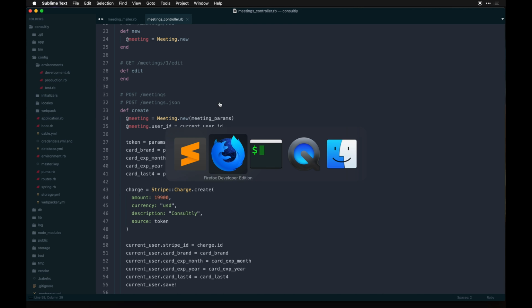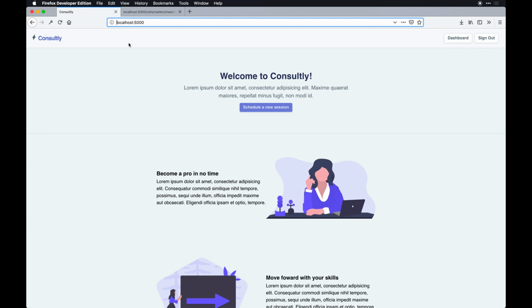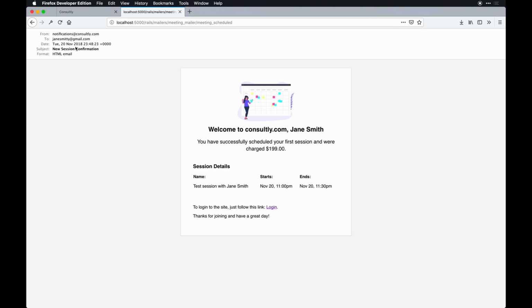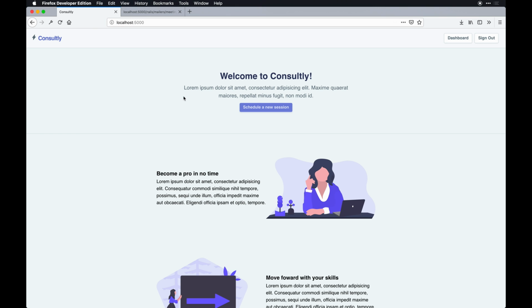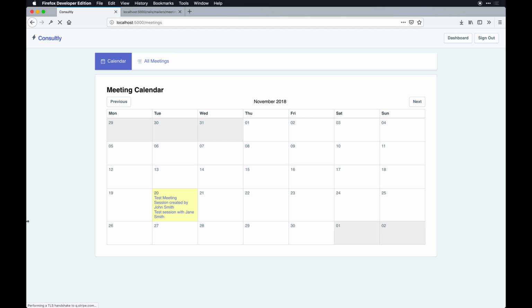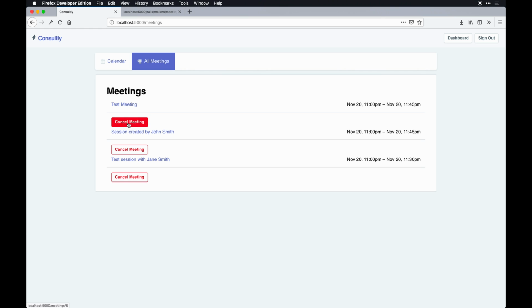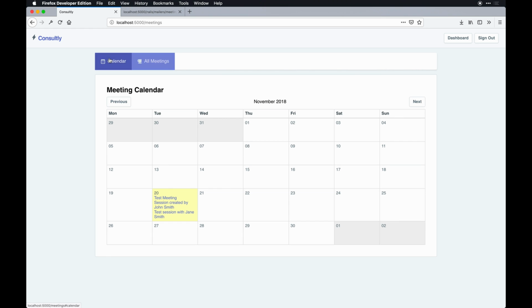Our app's looking good. Let me go ahead and double check. I didn't mention it here, but you can see the from and to as preview as well as a subject, which is pretty handy. But yeah, aside from that, here is our app. It's working pretty good. I've got the admin logged in at the moment, so I can do all these things like cancel meetings or see meetings.